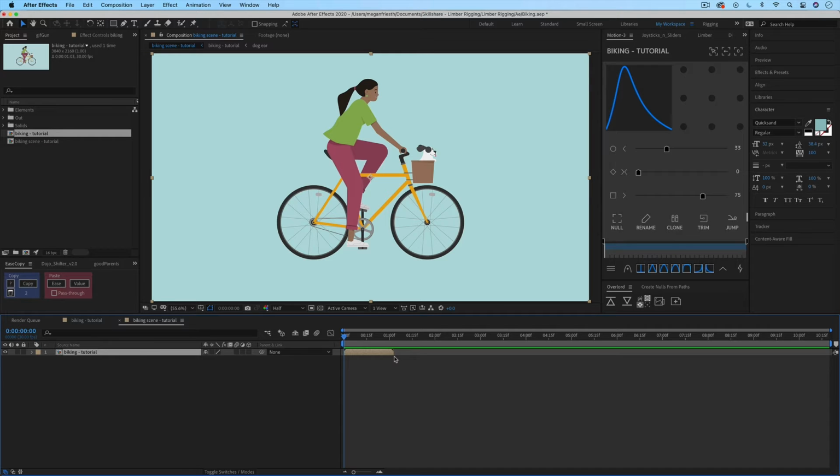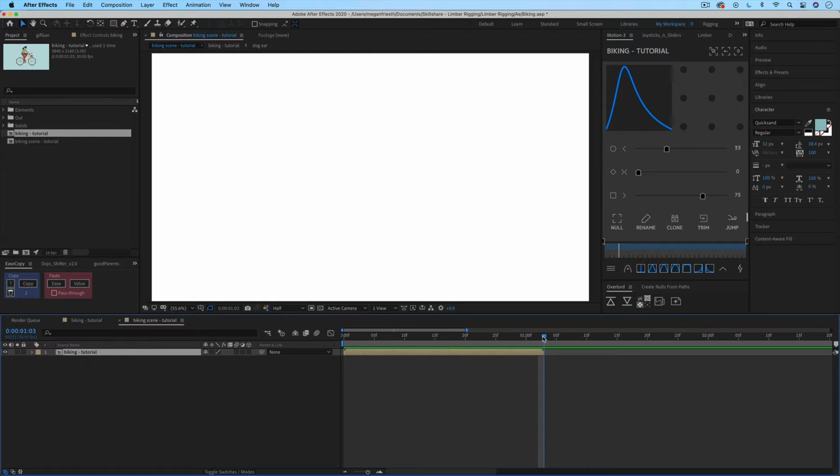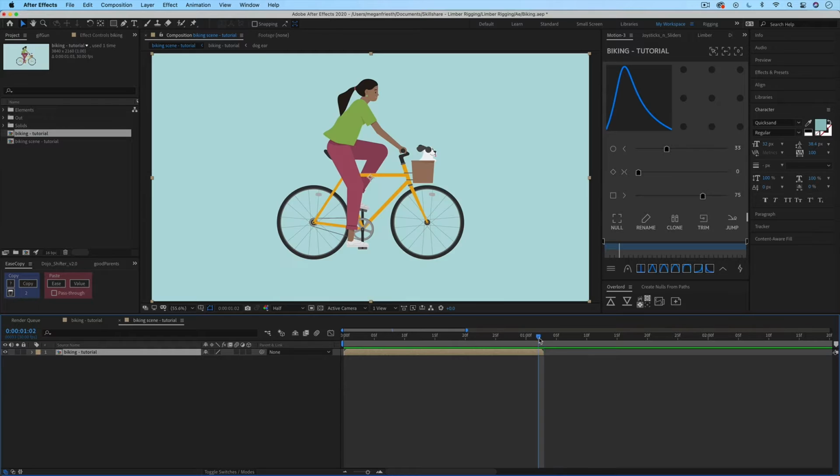The reason why I trimmed this at 33 frames is because you'll see that the last frame that this animation is visible is 32 frames, and then at 33 frames, it's gone. So that's why I wanted to make sure that it was 1 frame longer, so that the last frame that I need to be included will be visible. And now what I want to do is loop this composition over and over within my longer composition.